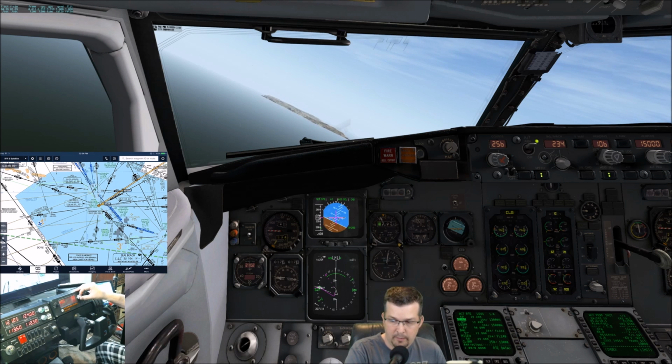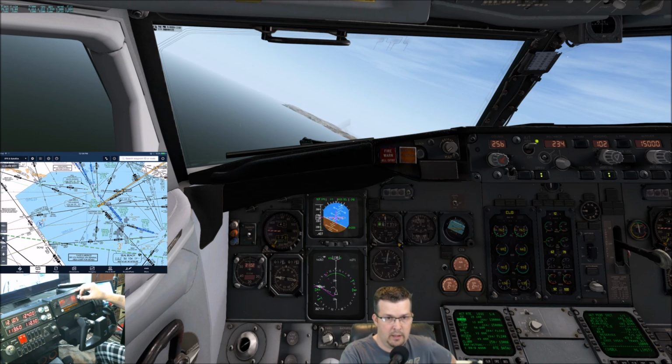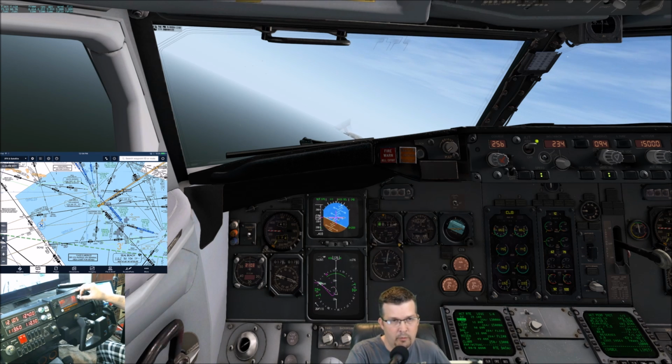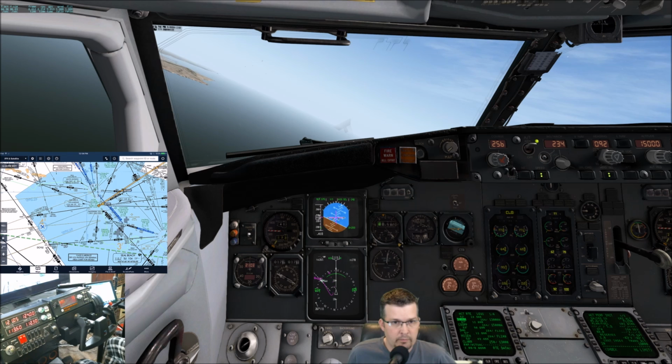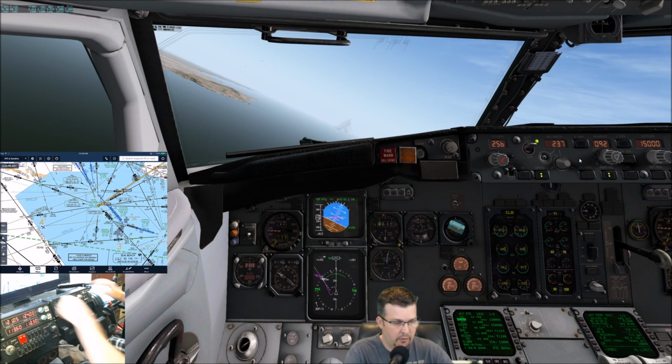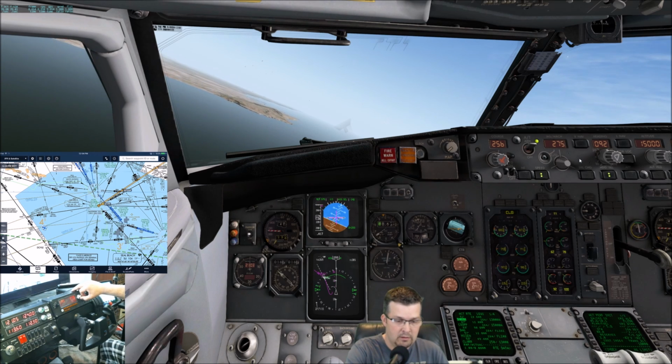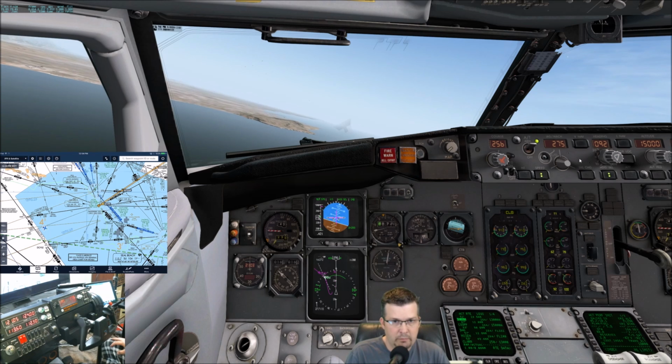We'll get lined up for the LAX VOR, and in just a little while, we'll engage our VNAV and LNAV. Let's also pretend that we've got unrestricted speed now, so I can go over here to the IAS and just take that up to 275 for now, whatever.